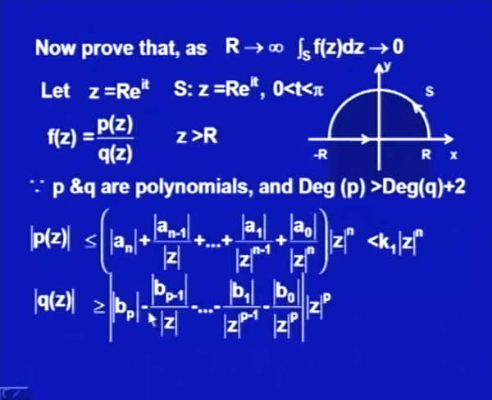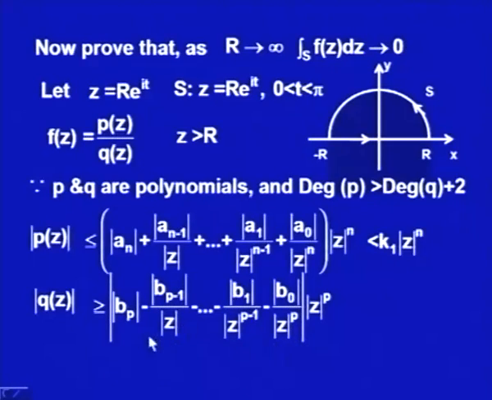We have done this kind of thing in one of our earlier lectures. You can just refer to it over there and find the details. I am explaining here that first I have broken it into b_p minus all those terms, and then we used the inequality that mod of x plus y is greater than or equal to mod of x minus mod of y. That is why we are getting it like this.